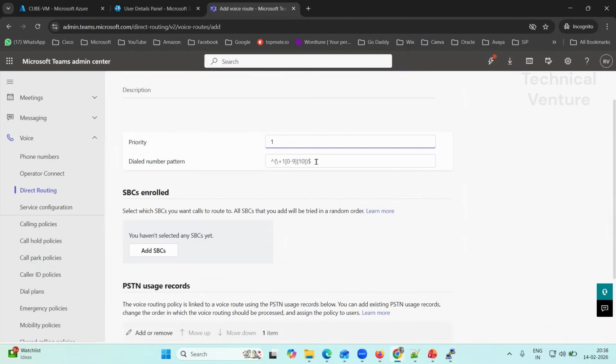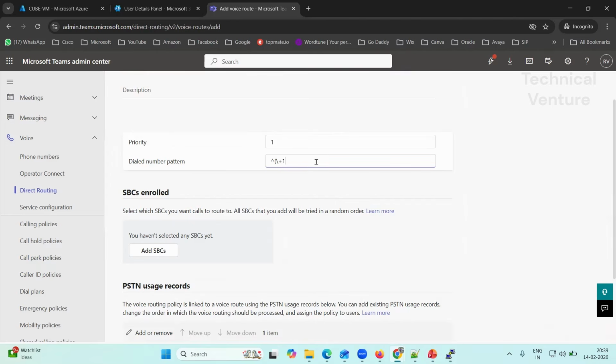The number may need to start with this one or that one. We can also make those changes. But let's add the same one that it shows here. As soon as the user dials any number, because it's 11 digits, it says the number should start with +1.